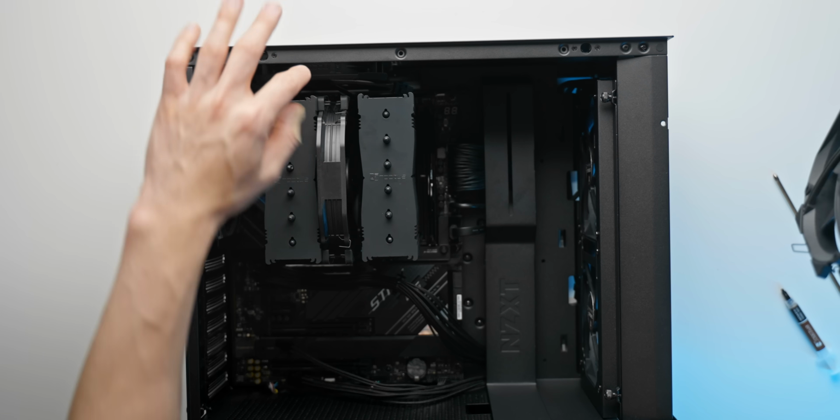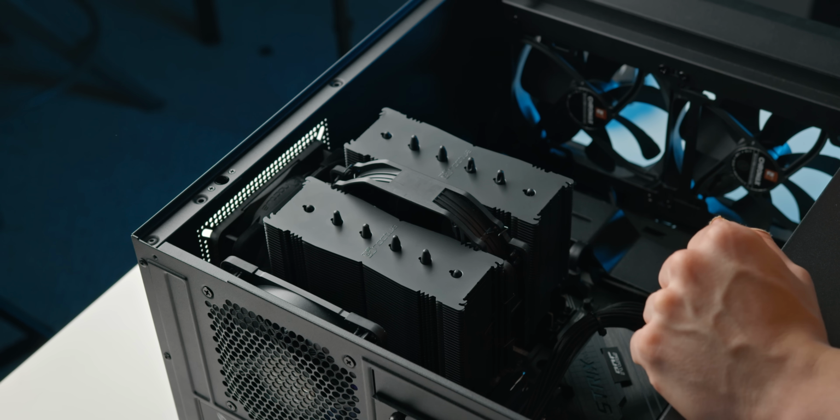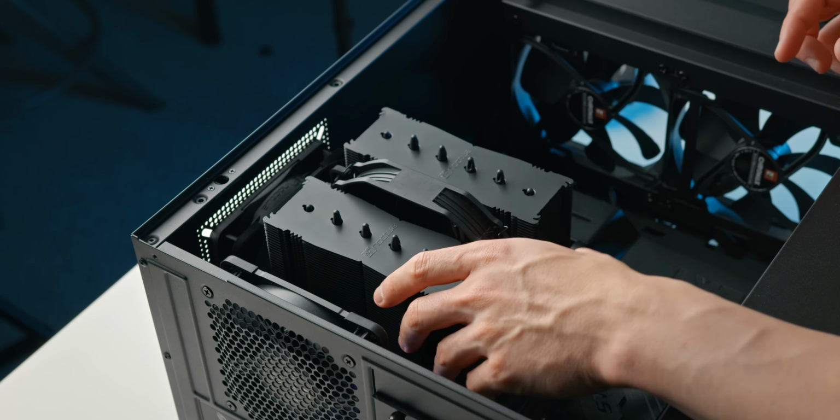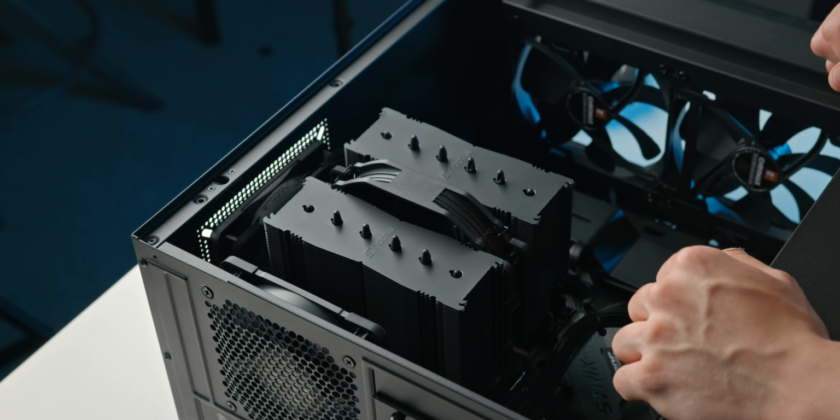But I mean, we do have quite a lot of airflow around these heat sinks. Hopefully it's going to be okay. We will of course investigate what the thermal performance is like, but for the time being, this is going to be our air cooling solution for the CPU.